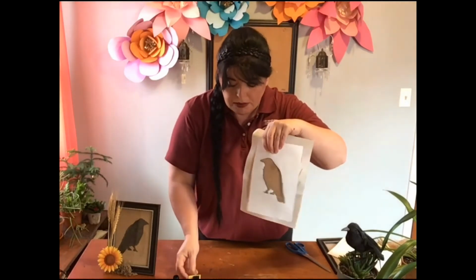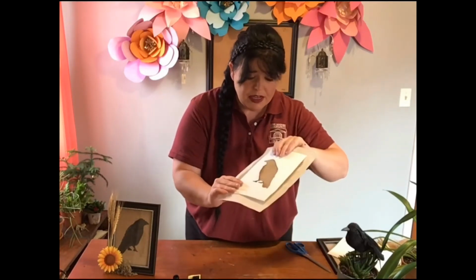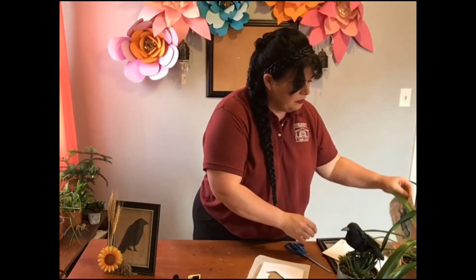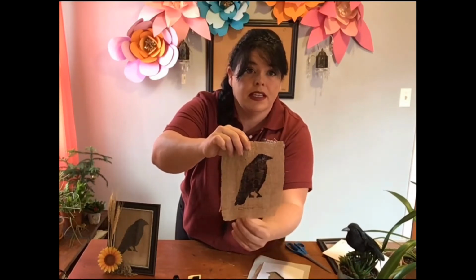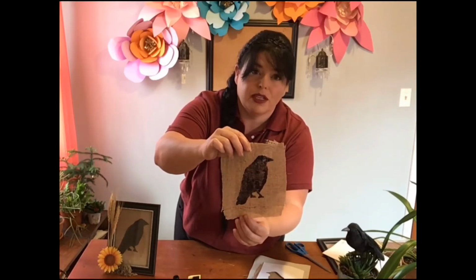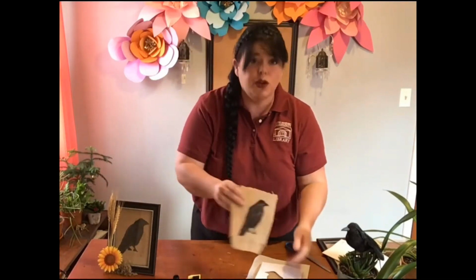Now, if you notice on your burlap, not every section has got a very tight weave, so sometimes it'll look more saturated than others. If that's real important to you, you can always go back and do a second coat of it. But if you can see on mine, which I'll show you my finished one over here, it'll end up looking like this. And you see how in some parts where the weave is a little bit more open, it's a little lighter. You can always try paint it some more to give it a little denser look. But that's really how it's going to be because the weave is more open in places. So here we go. We have our bird all finished. And you want to set him aside to dry.